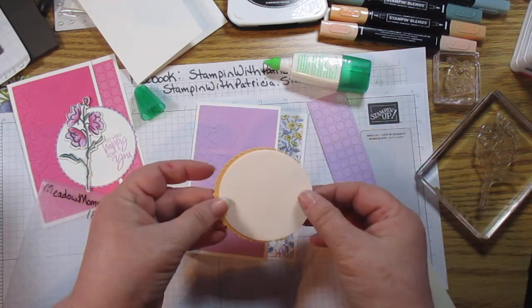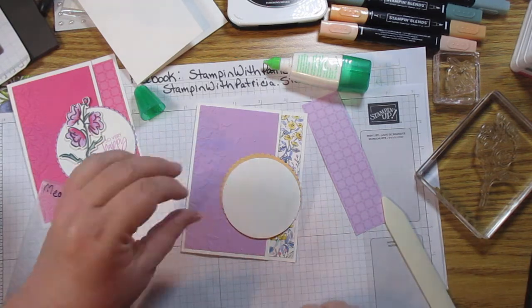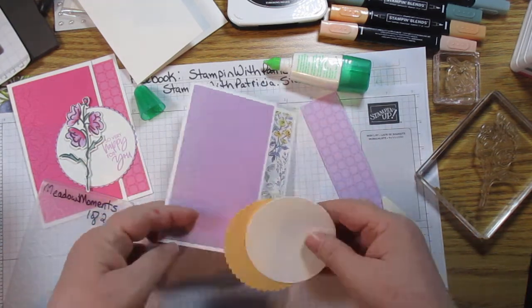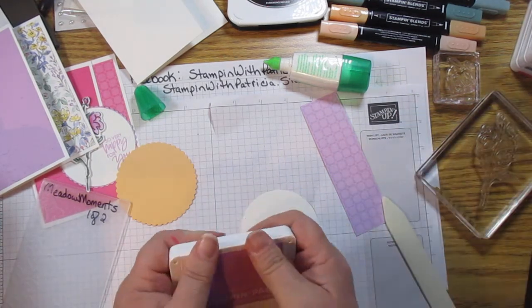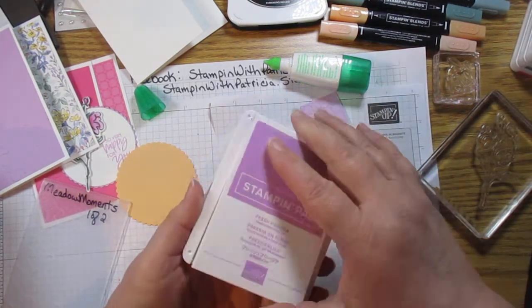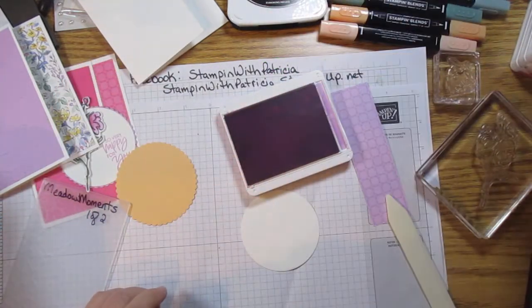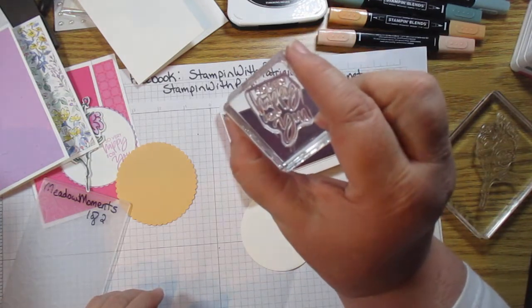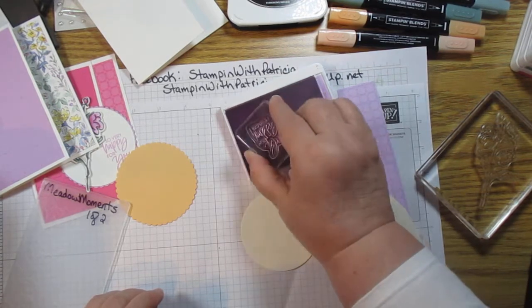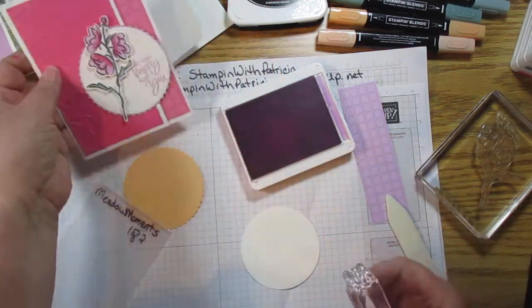Now, here's what I don't want to do. I don't want to put these on here and then realize, oh, I haven't stamped the front of this. So I want to stamp my circle, and I believe I am going to go with the Fresh Freesia. Open this kind of like a compact, an old-fashioned compact. And I've got my stamp. My sentiment says, so very happy for you. And I want it to go a little bit down in that right-hand corner.